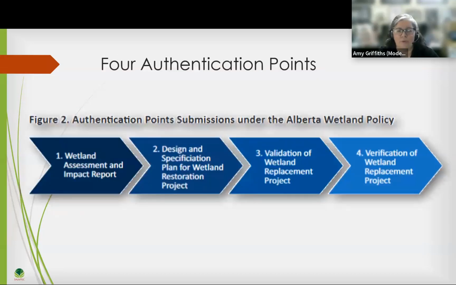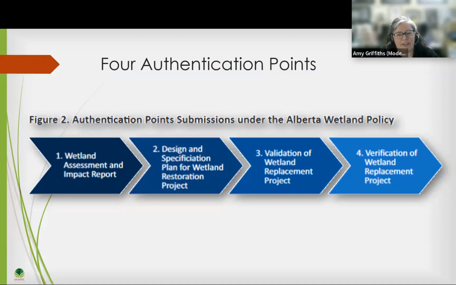Okay, so there's 4 key authentication points. And we're also going to put up a poll now about authentication and how often you attending have had a chance to authenticate. The standards identify 4 documents that require authentication: the Wetland Assessment and Impact Report, or WAIR, the Wetland Design or Plan, Wetland Validation Report, the Wetland Verification Report.